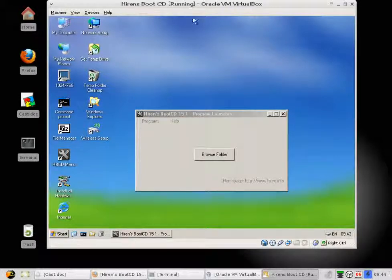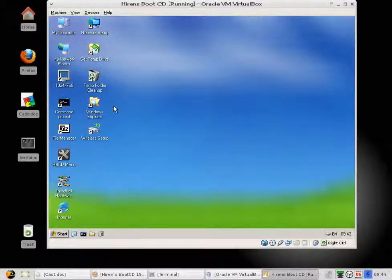Okay, so there you go. That's Hiren's boot CD version 15.1, which is freely available for download off the internet. No need to buy anything off of eBay, and if you do buy something off of eBay, it's probably this anyway, with a different badge or different name on it. But as I say, with this Hiren's boot CD, you can resolve just about any computer problem, especially any Windows computer problem, on the planet.